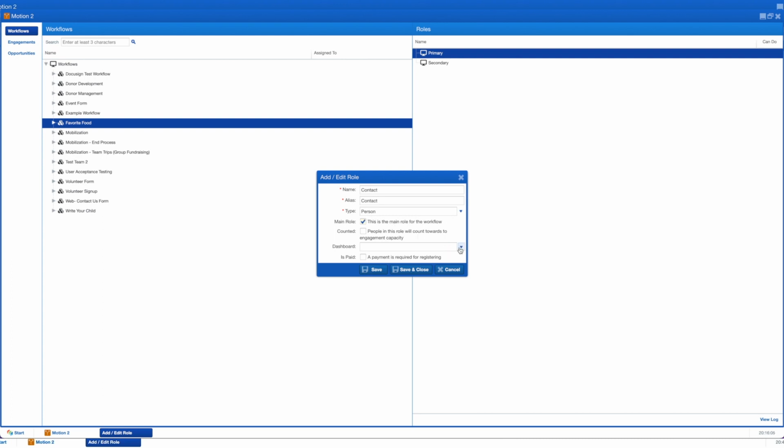Next, in the dashboard setting, we are going to select the dashboard page that will become the default page that our contact returns to once they complete a task. Most users have multiple tasks, which makes the universal task list an ideal selection. You may have other list pages configured for departments and users, but if not, the default will do.